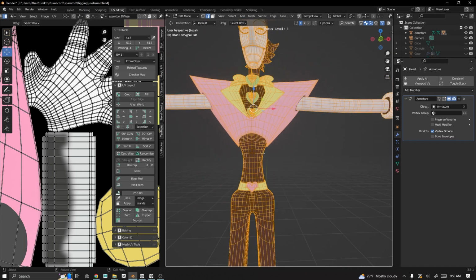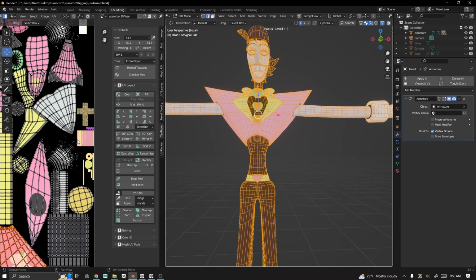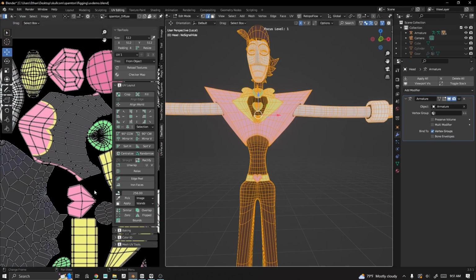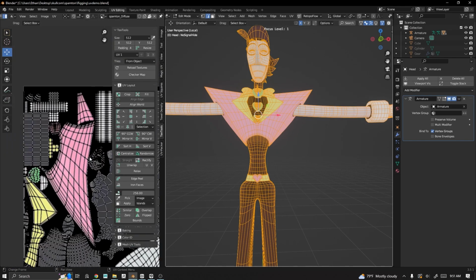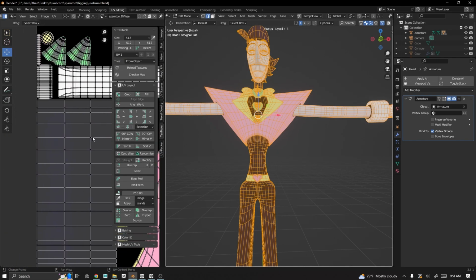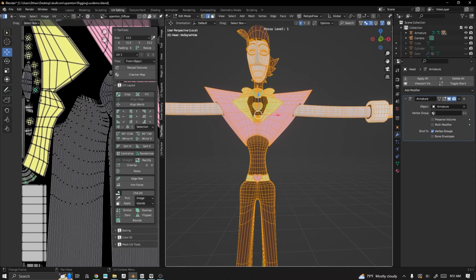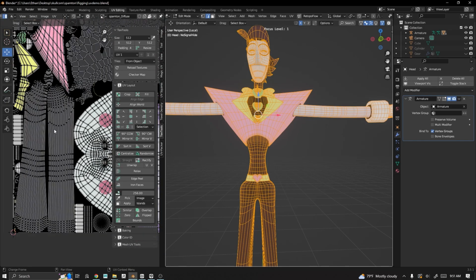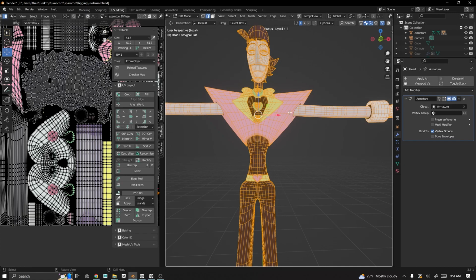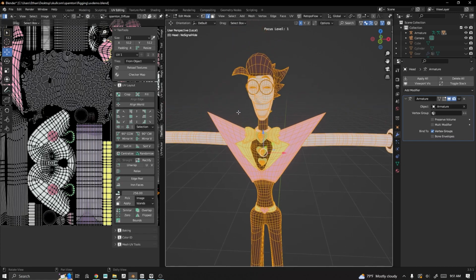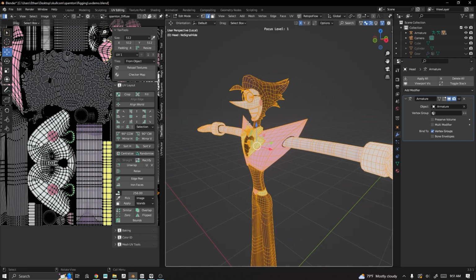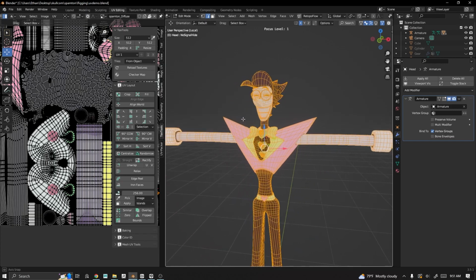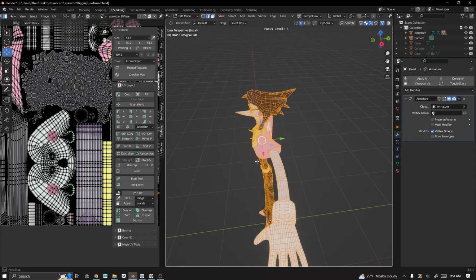So that's pretty good. I've just tried to make as efficient UV space as possible, and you'll see that I've tried to make as many things square as I could without distorting the textures too much. And I could have done a lot better of a job on some of these pieces, but I felt like the time to do so wasn't quite worth the reward because this is a pretty cartoony character, so I don't need to maximize the detail as much as I would with something more realistic.